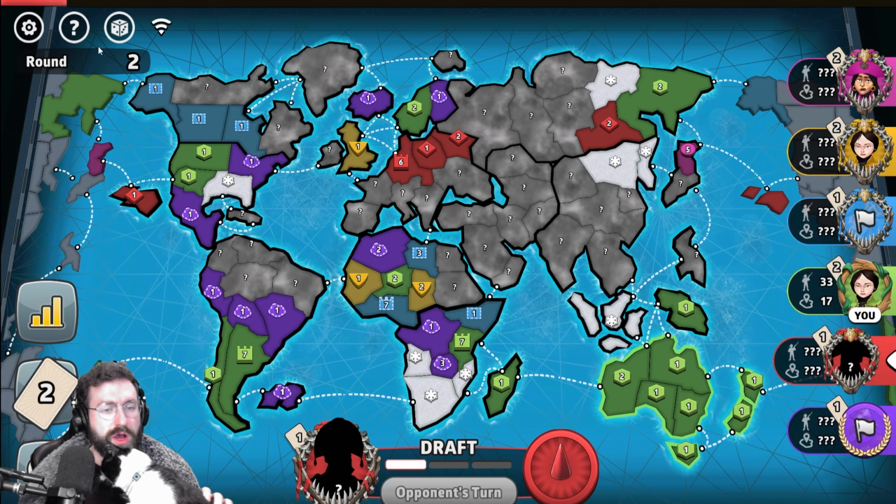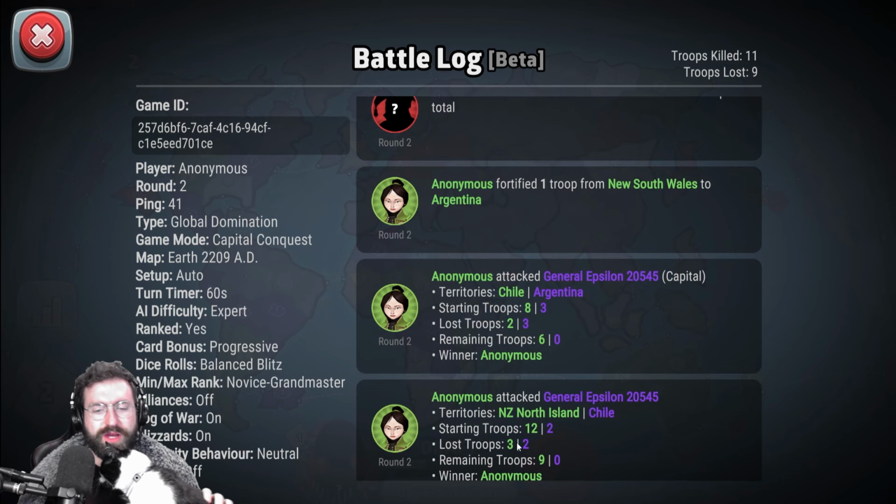Yeah, I lost two on purple. Oh, it was a three. When was that? The cap was a three. I lost three on the two and two on the three. So it's a wash. It's fine. We got double seven capitals.